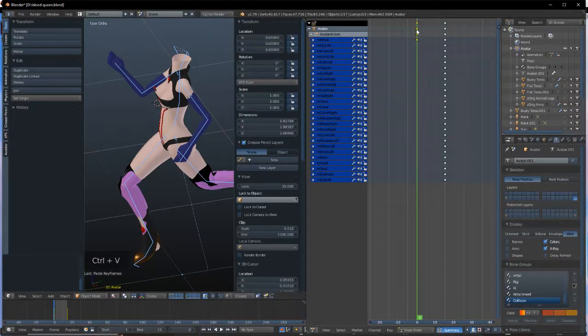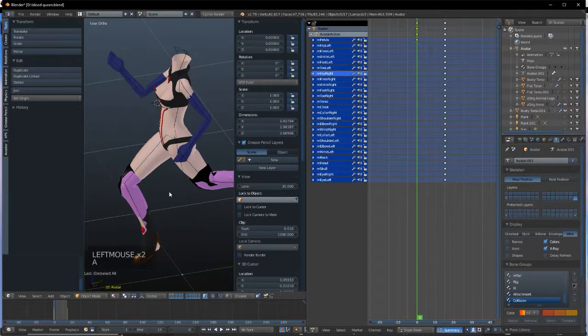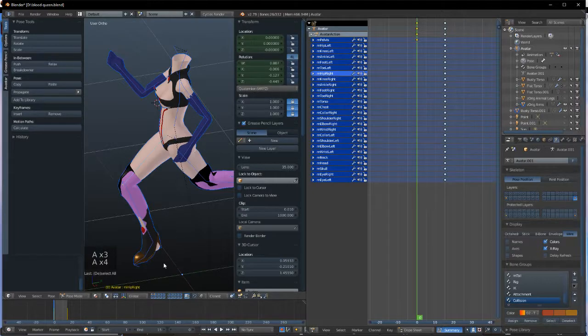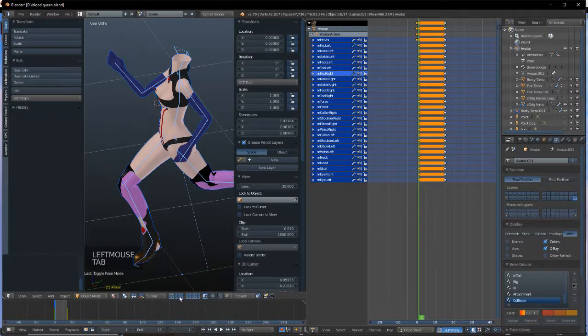Right, so move this to 1. No, move it back to 0. Pause. Copy. Move it to 1. Paste. Okay, now we should have an active keyframe, which it's not.